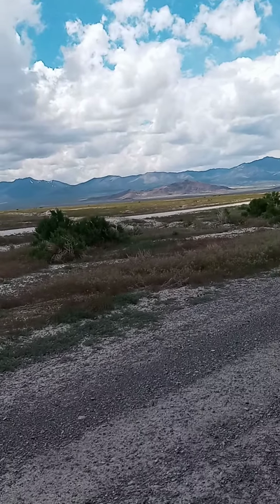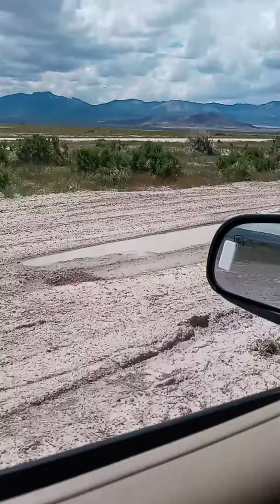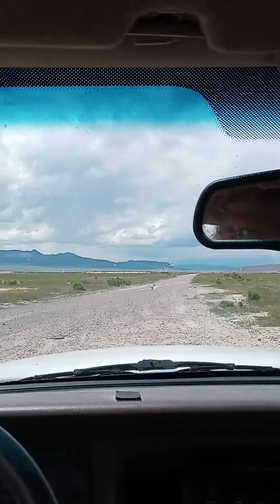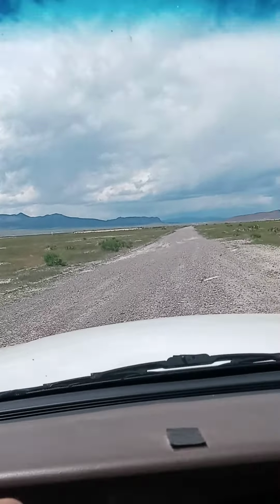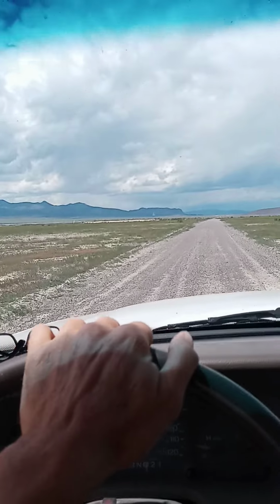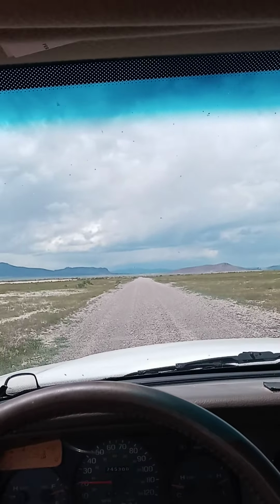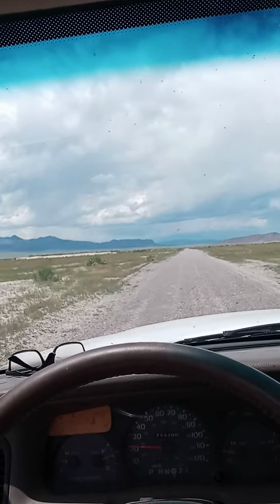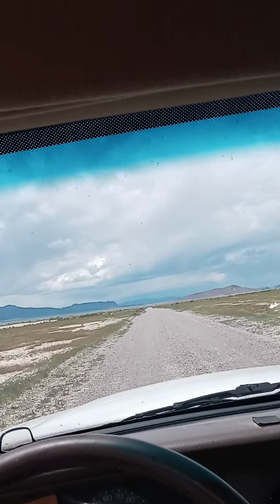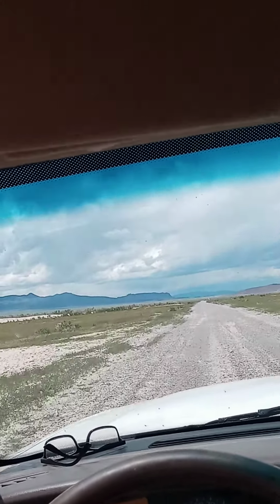Get off of this road before it starts raining, or else I won't be happy in a two-wheel drive in some of these spots like that. For the most part, this is a pretty good road though for out here. There's a lot of gravel on it. There's a few wet spots, but usually by this time of year you're pretty good unless you get a hard rainstorm, and then it's just in spots. For the most part, the road is pretty good. But I think there's an old pond dug up here. I'm gonna stop and check it out to see what it is, if I think that's what it is.